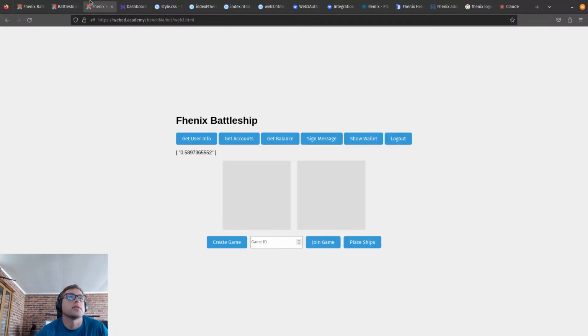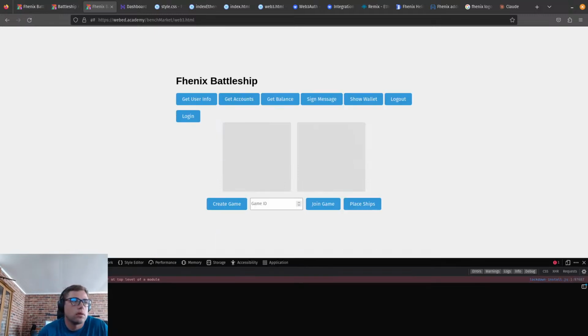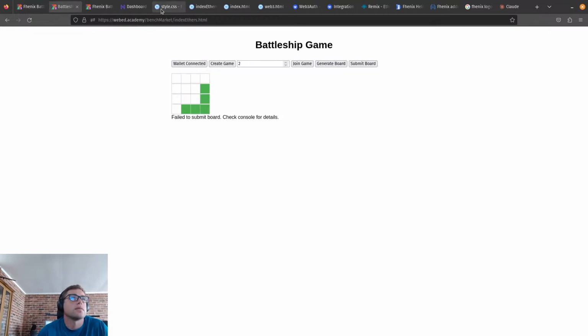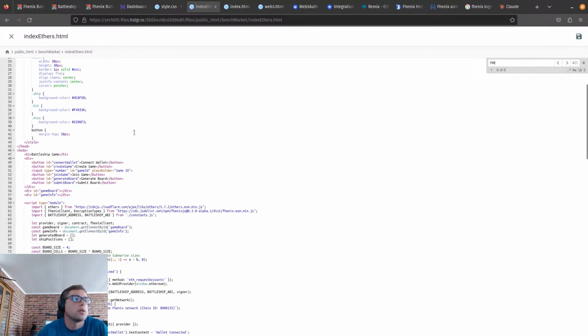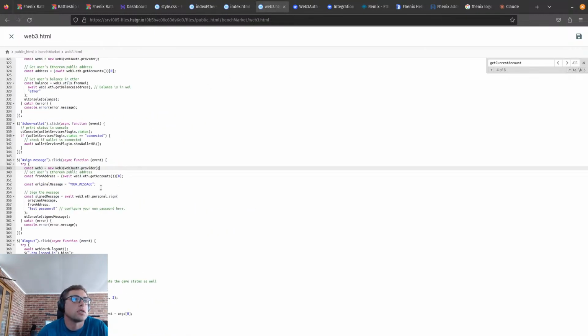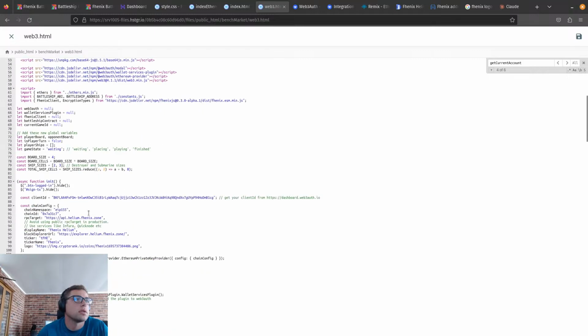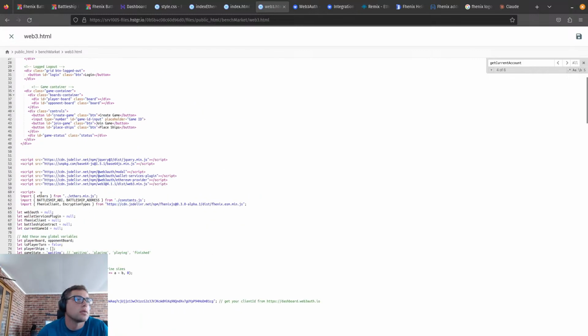So now we test it. See if we get... oh, import mainly here at the top level of the module. Okay, it's fine with me. Let's change this into a module. Script type equals module.